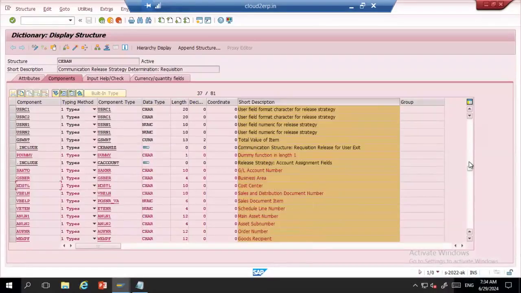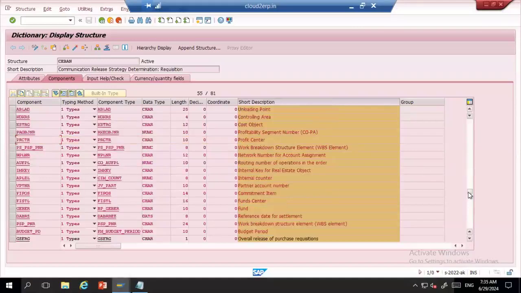Now let me show the difference here. Total value of the item, GSWRT. If you want to go at item level, then put this field. If you want to go at header level, then you will see overall release of purchase requisition. This one. You can go with this. If you want to go with a header level, then go with this.